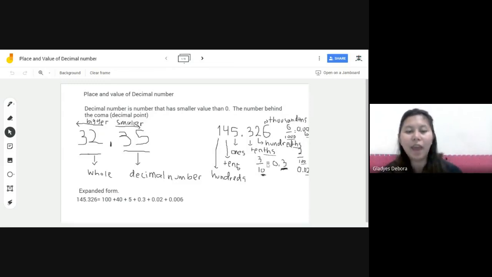Okay, and then the next after the decimal point, we have the second decimal place, 0.02. It means a two-digit number behind the decimal point. If there is a two-digit number behind the decimal point, we call it hundredths, with T, H, S behind it, and so on. A three-digit number behind it, we call it the thousandths place. And of course, ending with T, H, and S.